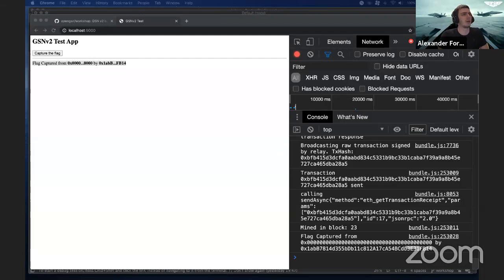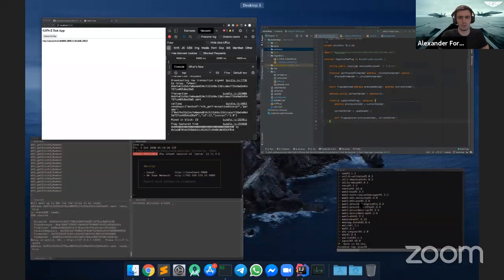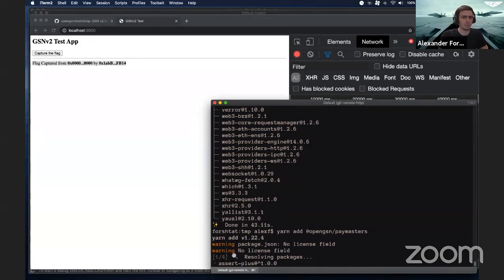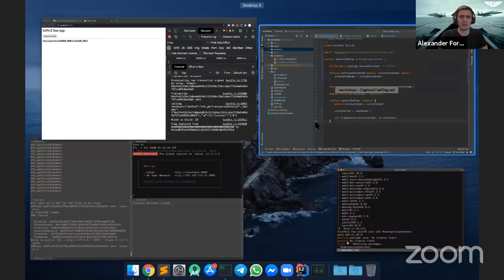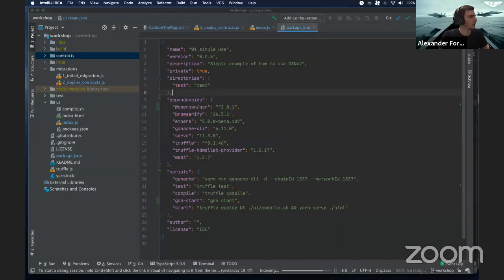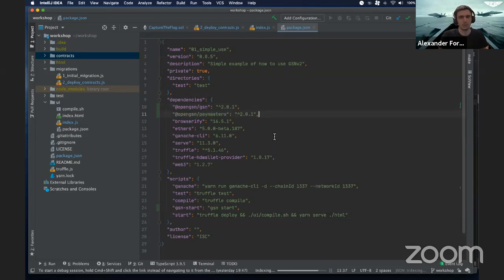We are providing a library of paymasters ourselves. So in order to add them, you can run again yarn add OpenGSN paymasters. And again, it's going to take time, so I will pretend that I did it here, and I head back to my repo, and I just paste it here.